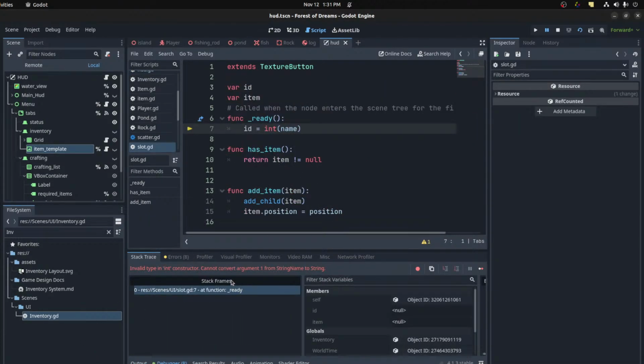Step into construction. Bring name to button. Oh, that's the wrong thing. Enter.